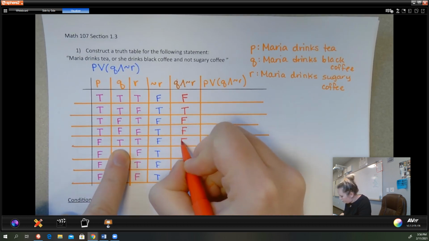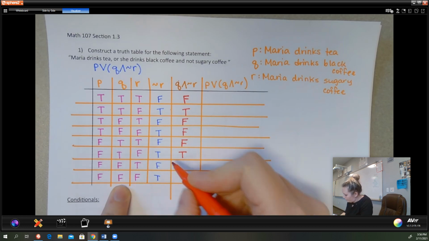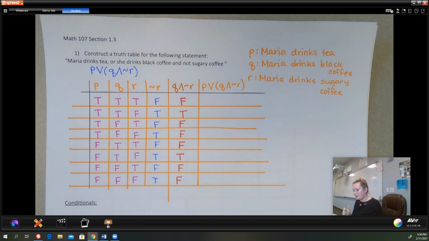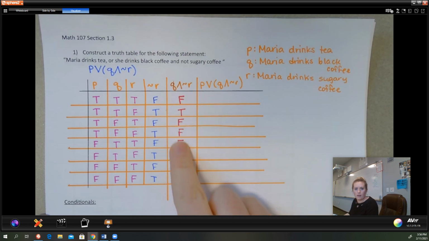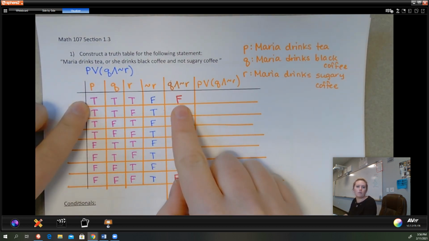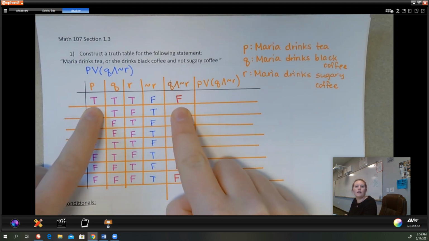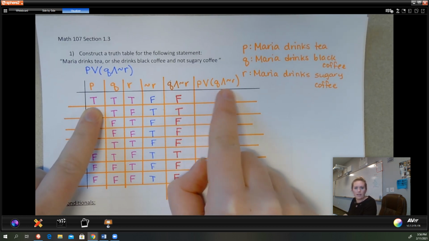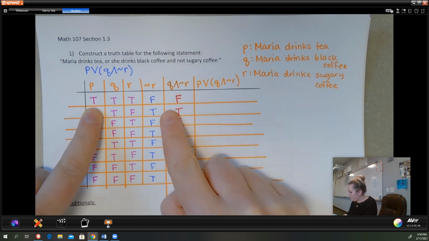That's when I get a truth. Here's another one, that's true. Both false, that one's true and false, so false. All right, and then the last one, I'm doing P or this column that I just did. So I'm comparing the P versus the red, Q and not R column, so these two where my fingers are. And if either one, this is a disjunction, P or this whole thing. So if either one is true, then this column is true.